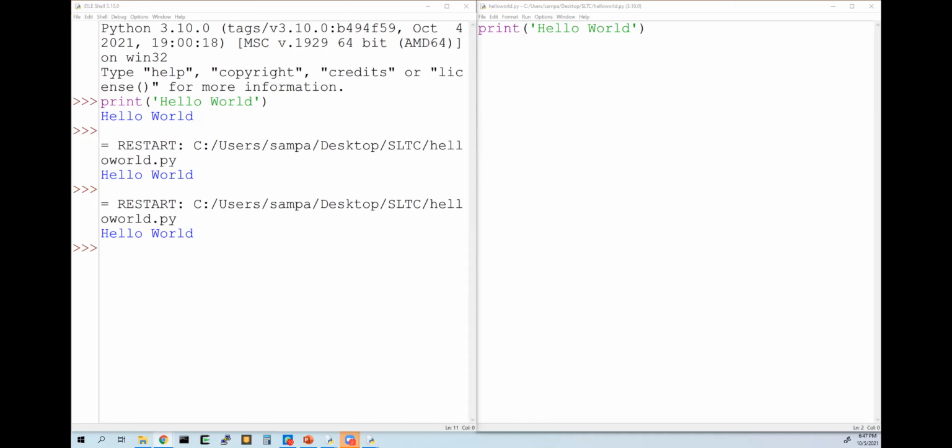You know when to use which. Whenever you want to try out a few commands, use the shell. Whenever you want to develop a program, go to a new window, write and save it as a Python script, and you can run from there. So I hope you understand that. Okay, now you can lower your hands. Thanks, everyone. Those who have any issues, can you please also write in the chat so that I know you are having an issue?